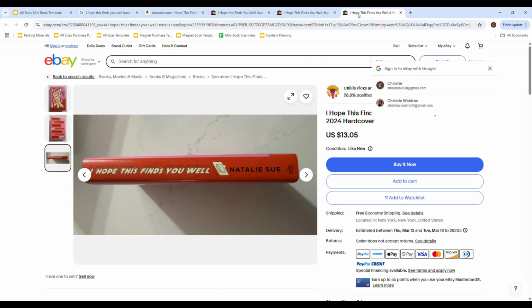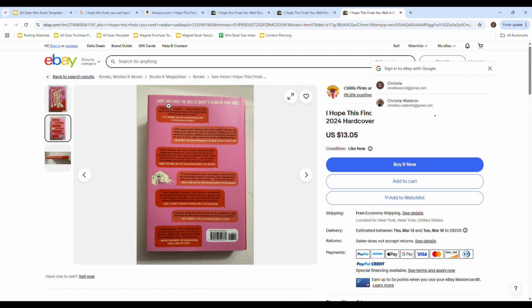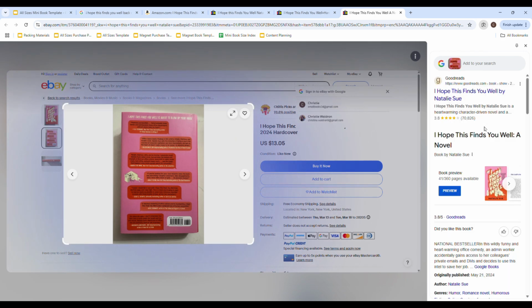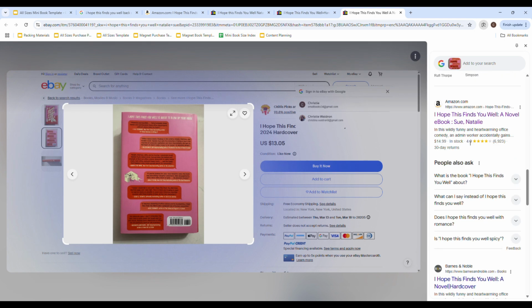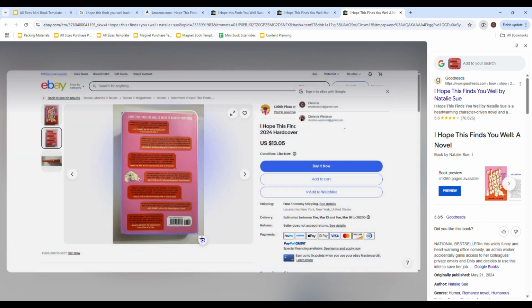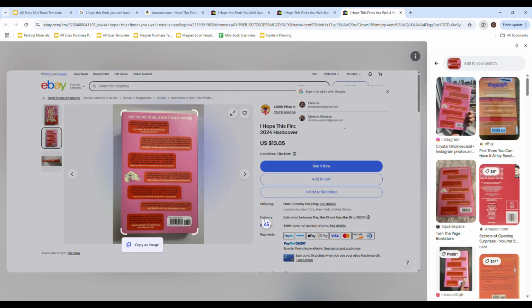So here's another trick. Let's say I have a back cover option here. It's great quality, I would use this, no problem. But let's say it's not great quality, for the sake of argument. Another tip to find more images, at least on Windows, I'm not positive this is on Mac: if you right click and hit search with Google Lens, it will try to find other images online that look like that image. This time it did not succeed. I'm going to bring it in a little bit, see if that helps. It doesn't always work. Okay, there we go.